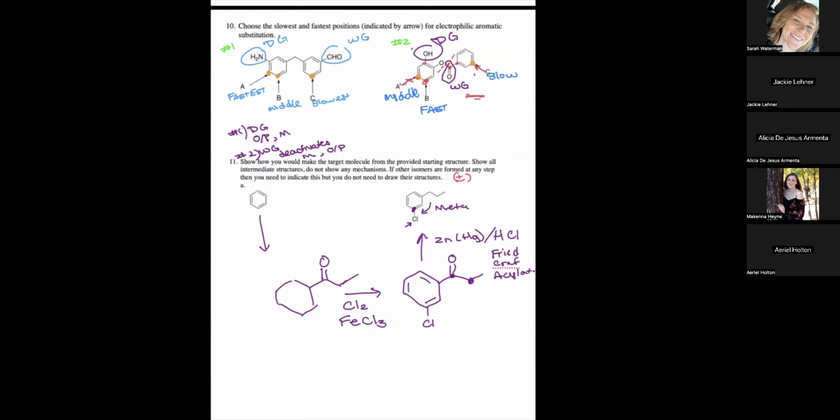Yeah. So you just have to think back. That's why having your reaction summaries in front of you when you're working these out in the beginning is very, very helpful, so that you don't get stuck with anything, right? So how do we know how to do some sort of chlorination reaction? This was back, I think, in last semester, OChem 1. I'm just trying to double check. Retrosynthesis reactions.